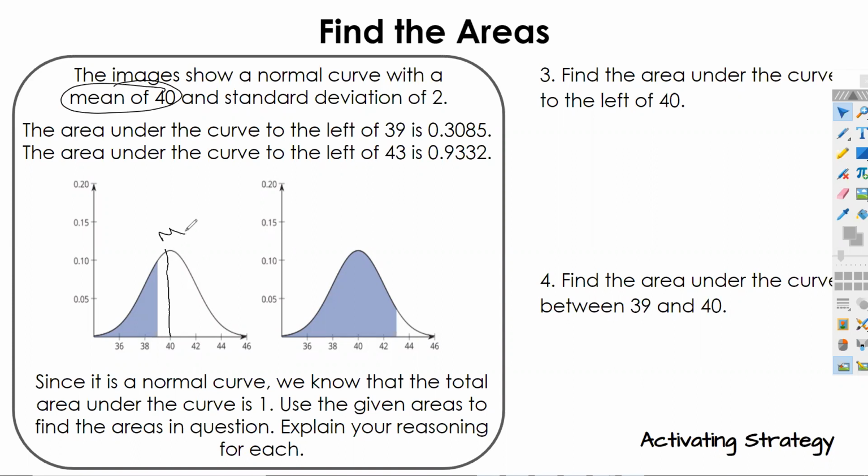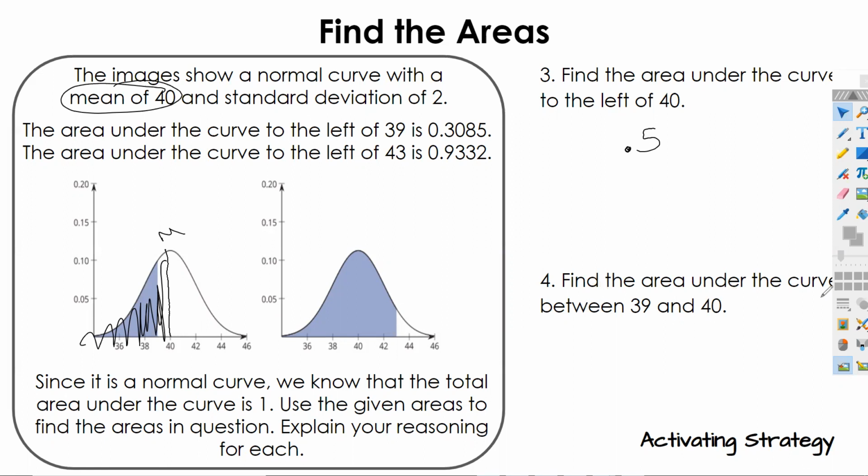Our mean lies in the middle, correct? It is the exact middle. So if I want to find the area underneath here, isn't that going to just be half? So what's half in decimal form? It's not a trick question. 0.5. With me? 50%? 0.5? Yeah? Okay, cool. Talking the same language.